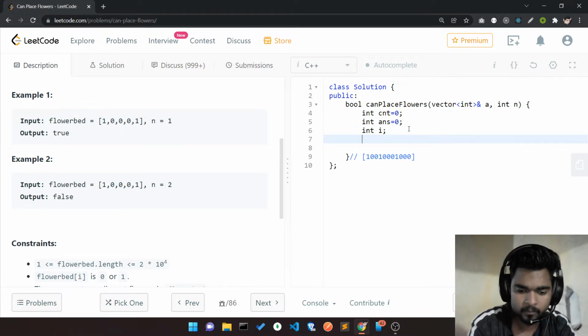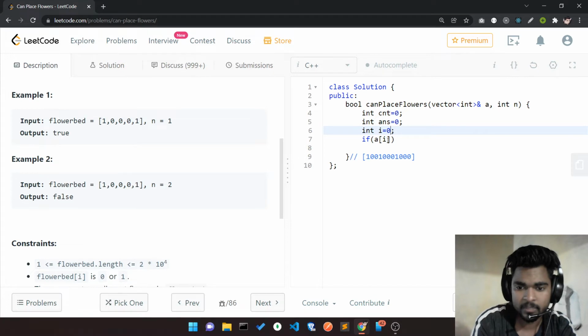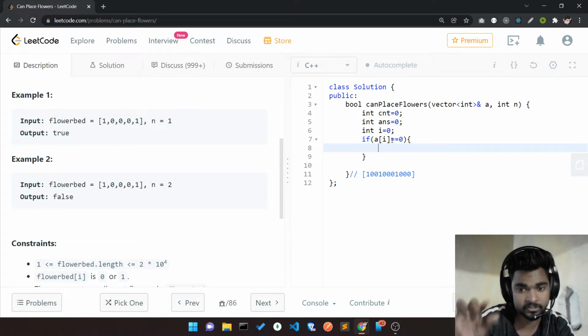So what I do, I have to check one condition. If my first element, with i starting from 0, if my first index is 0, it means I have to do some computation.